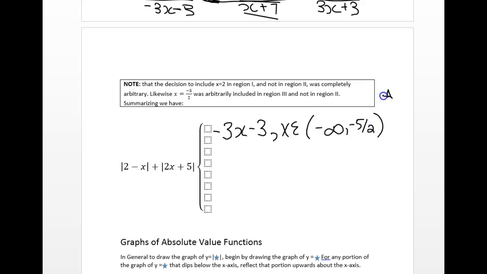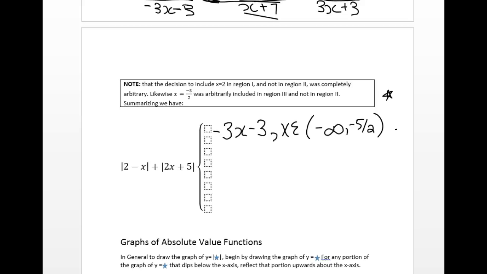Okay, and this little bracket here is just saying they don't really know where you include the number and where you don't, like with square brackets. So for any purposes for us, I'm okay with just leaving it as round brackets. Okay, because they're saying it's arbitrary whether you include it in this section, the square brackets, or in the other one. So in this case, we can just leave them as all round brackets, we can't include everything, right? So round brackets is probably the safest way to do it.